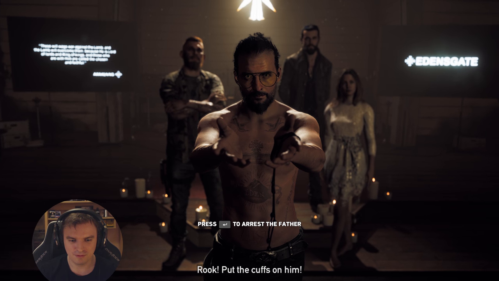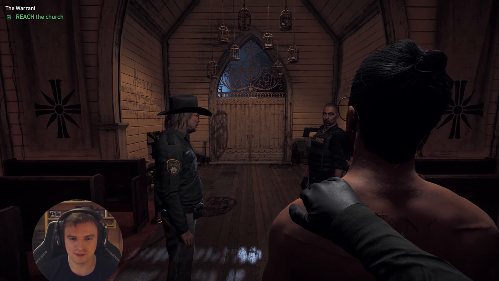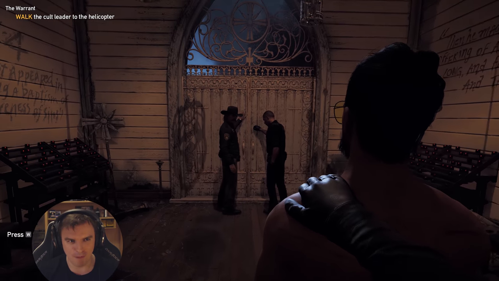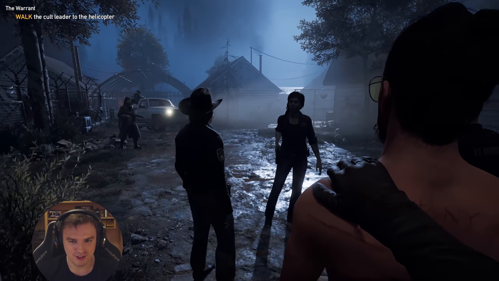Rook, put the cuffs on him. Okay, let's arrest the father. You are not my father. The best thing to do is to walk away. Oh, Ubisoft presents. I like Ubisoft presents. I like getting presents. Alright, so. Let's go. Let's get the heck out of here. Reach the church, walk the cult leader to the chopper. Get to the chopper! Fast.